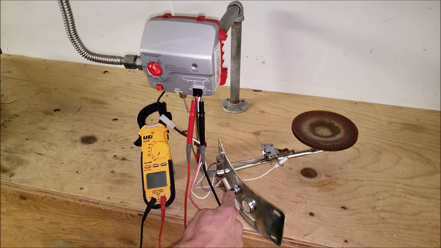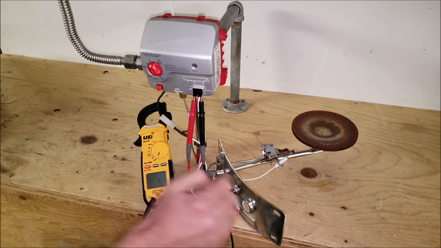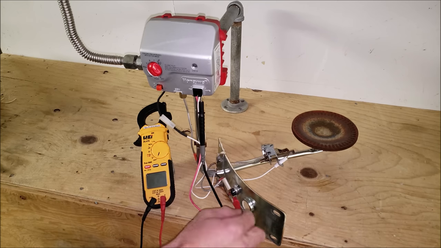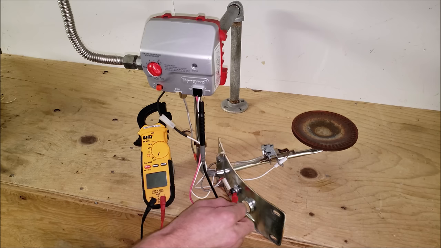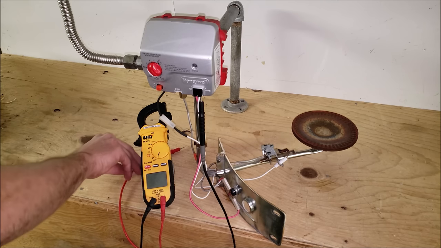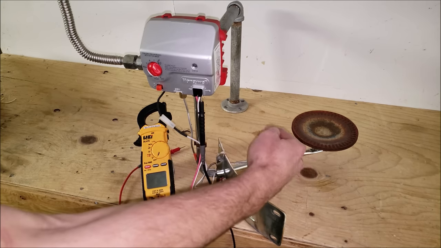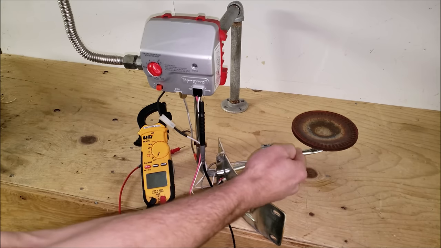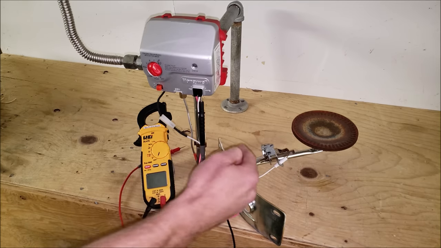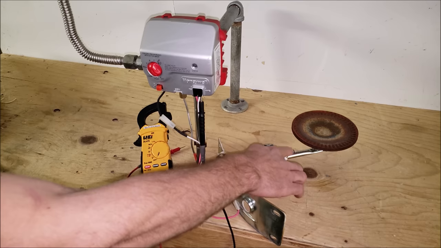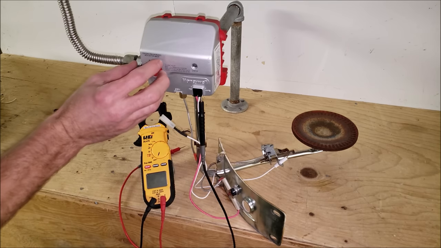Before you replace your thermopile just make sure that you have the same voltage when testing like this as you do when testing like this because basically you could have a high resistance value across this and this could be the problem. You just need to make sure that you have the correct DC millivolts and you want to be somewhere around five to six hundred millivolts or maybe a little higher than that while your pilot flame is lit and your solenoid is energized for your pilot.